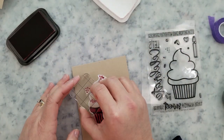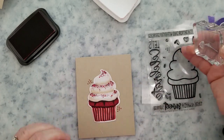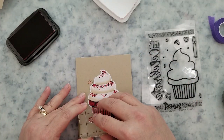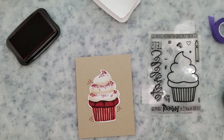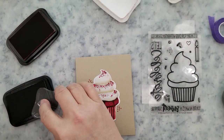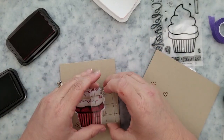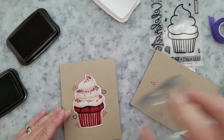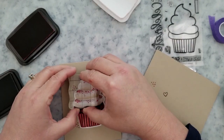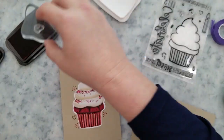Okay, so now that we're done coloring the cupcake, I ran it through my die cut machine with the coordinating die, and then I've added repositionable tape to the back of it so I can center it on a 4¼ by 5½ inch card base. That's Nina Desert Storm. I'm adding the smaller stamps from this stamp set so that I can add some detail around the cupcake, and I'm just using red and brown inks to do that.